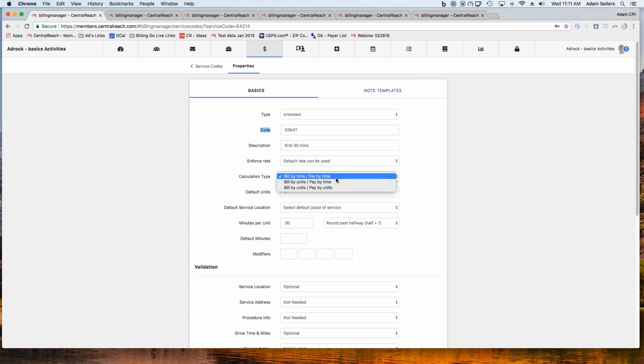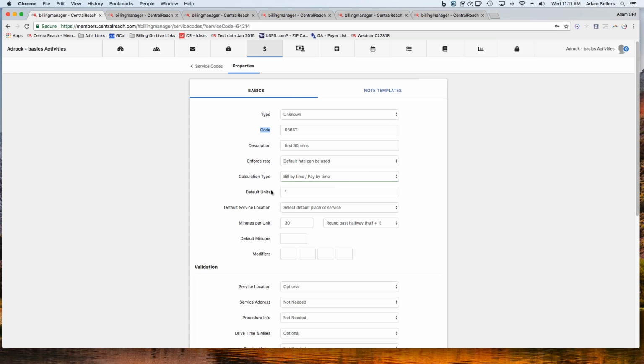There's a billing loop and there's a payroll loop. This is telling the system how we're working with the data from a billing perspective and from a payroll perspective. Once again, 98% of it is the first two. Probably of that, 95% of it is bill by units, pay by time for those of you using insurance. Places we still see bill by time, those of you that might be billing school districts, regional centers, private pay, where you want to prorate the billing to the minute.